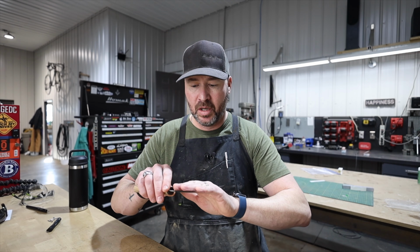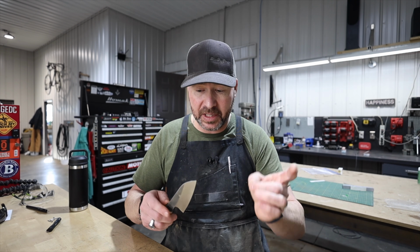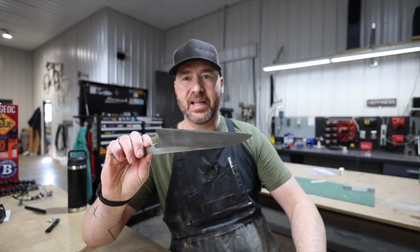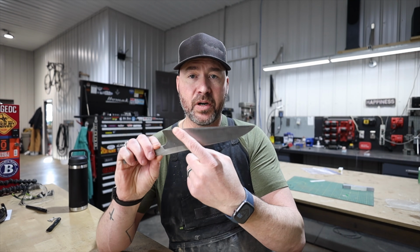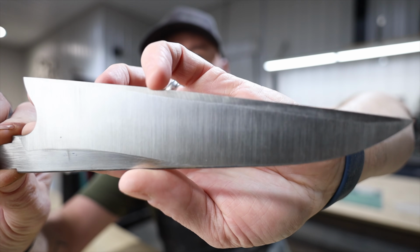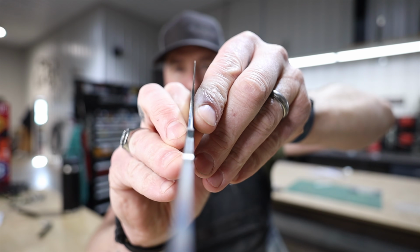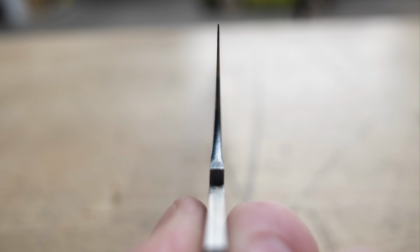Now you can go on and on and on. You can get into like a 36-inch radius hollow grind. You can do S grinds, like this knife I'm working on. So I've got a 36-inch hollow grind going on in here, and you can see the flat right here. But what that allows is that it stays really, really thin right behind the cutting edge, and it actually goes in, which helps with food release.